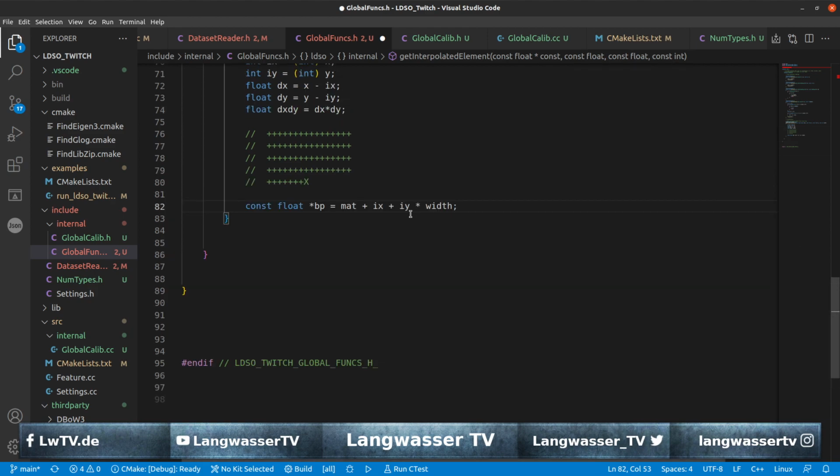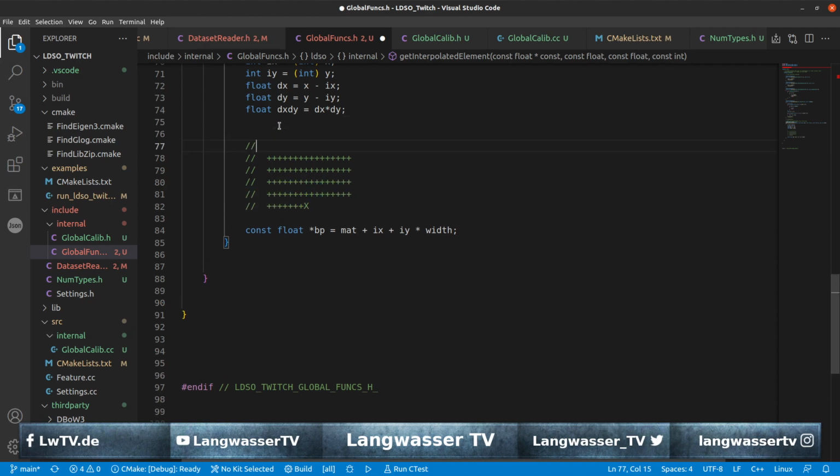Okay, so once we have calculated the position in the image, this allows us to access a specific pixel value.